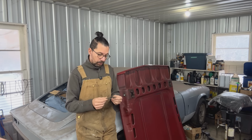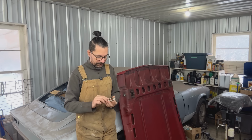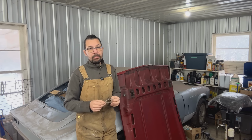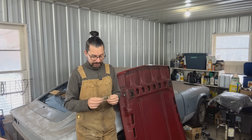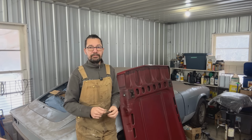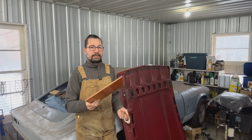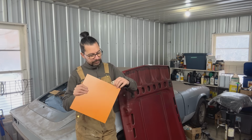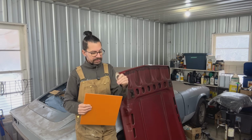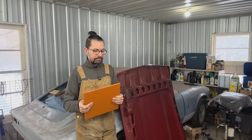Well, good idea. However, they're not available. You can't buy them anywhere, so apparently it's an obsolete part. But I did a little bit more research and I figured that nowadays the insulators are made out of phenolic sheet, which I happen to have here. I mean, I bought one. This is a 1/4 inch and this I think is about 3/16. So it's a 1/16 thicker, but that doesn't make a big difference.